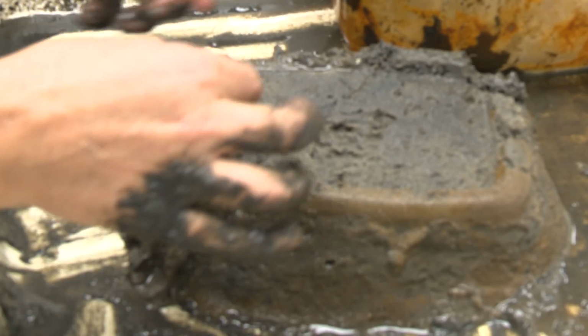I study animals that live in sediments and the ecological role that they play in their environment. Probably the most commonly known thing is that they're fish food, and so a lot of people care about them because they feed on the organic matter in sediments and then wrap it into a nice tasty worm, and then the fish eat them. But they also do what worms in your garden do.